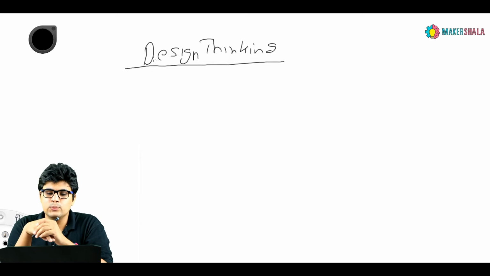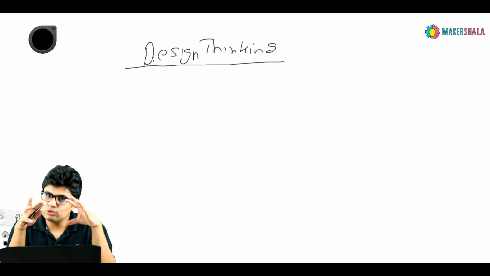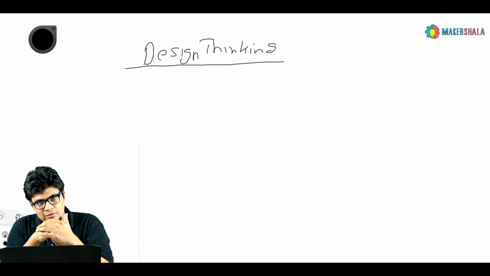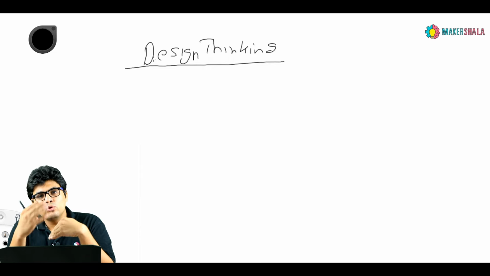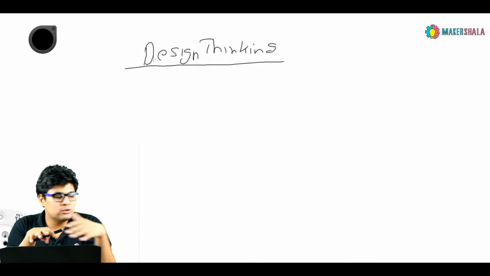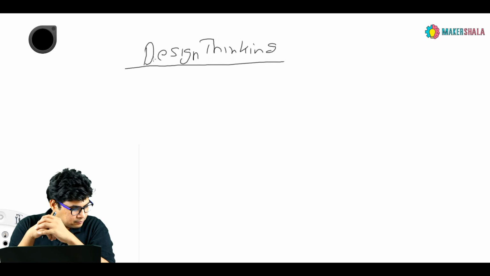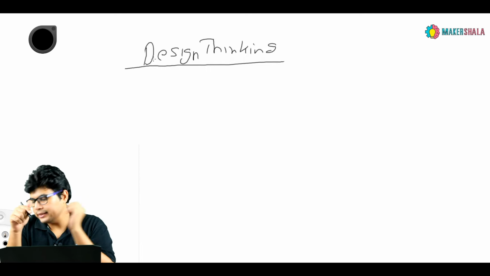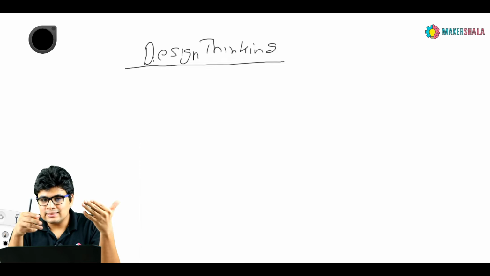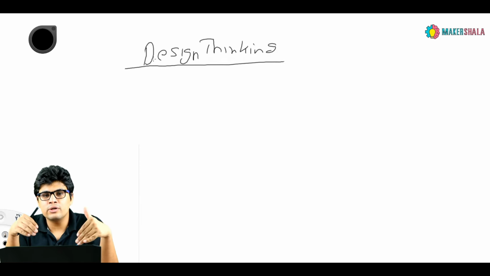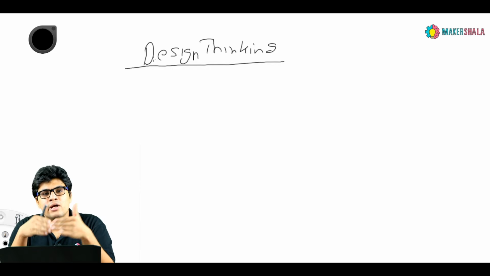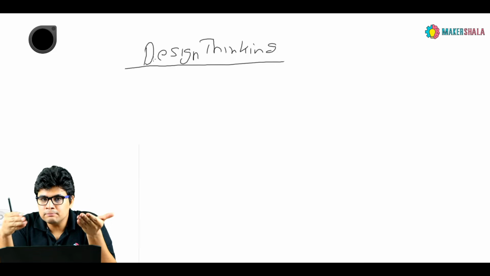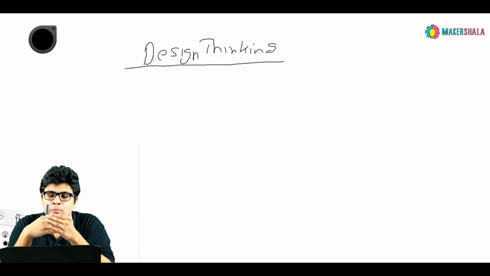A lot of companies are using the design thinking process to solve problems. First of all, identifying the problems, and then solving them, and creating innovative and sustainable solutions for those problems. So now we will discuss what the design thinking process is. The design thinking process contains multiple steps. We are going to discuss all of these steps here, and then we will make a prototype of the solution which we come up with, and then we will make that product in real life.